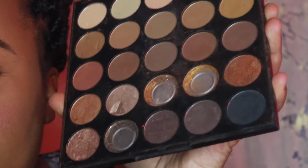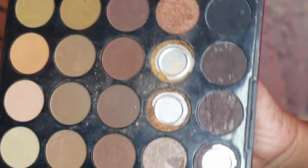Now it's time for some foundation. All right, so let me grab my phone. Did I say foundation? I meant eyeshadow. Guys, I'm going crazy. I want to go into a palette that I haven't used in God knows how long. I bought this maybe 3 years ago, and it looks almost untouched, but this is the first ever eyeshadow palette that I've ever bought from Morphe. Ever. I was in love with this thing when I first got it. Now it's just sitting in the drawer, collecting dust.